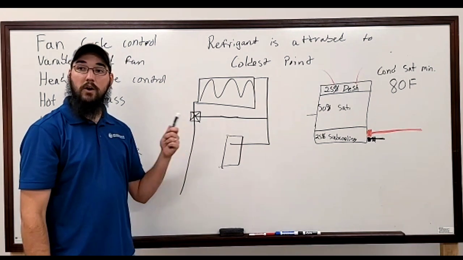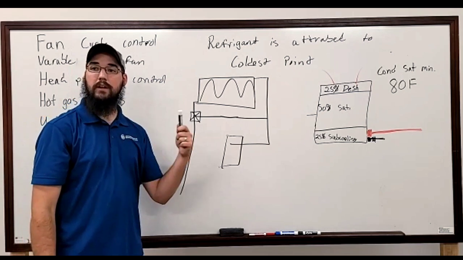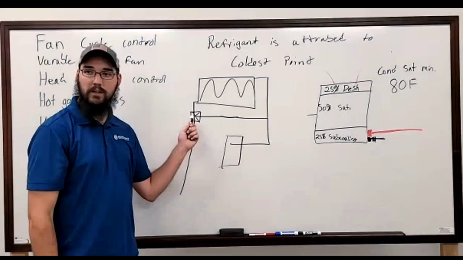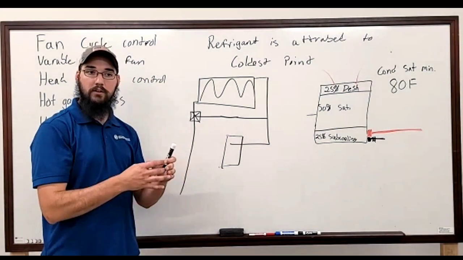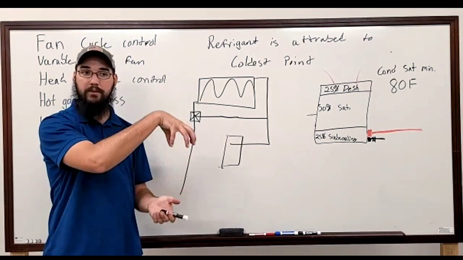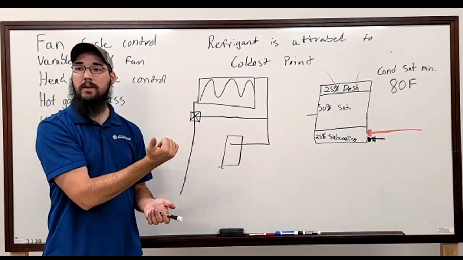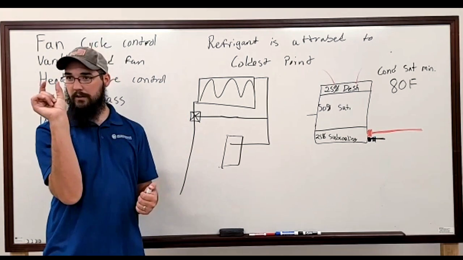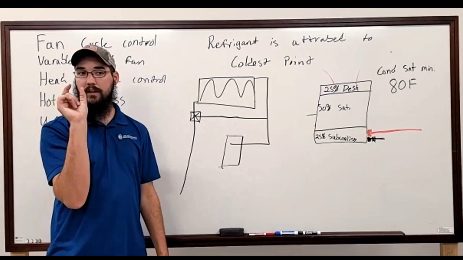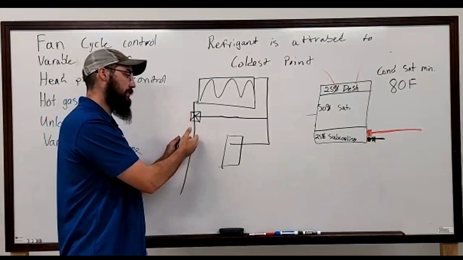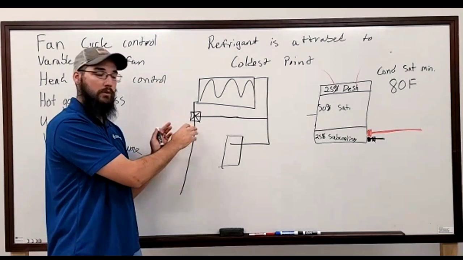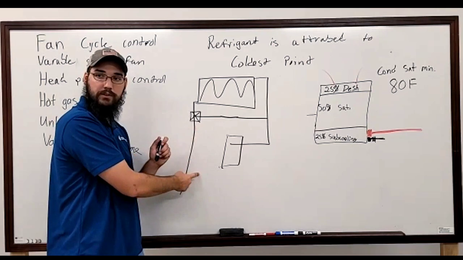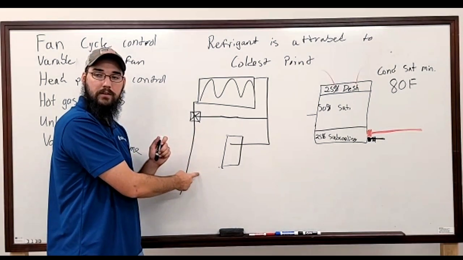Okay? Now, on low temp equipment, like walk-in refrigeration, most of the time these are not settable. It'll look like a TXV, it'll even have a little power head looking bulb on top, but it won't have a sensing bulb. It'll have maybe just a little stub out that's about it. Again, those aren't adjustable. Those will be set to where I'm going to have a set liquid leaving pressure.